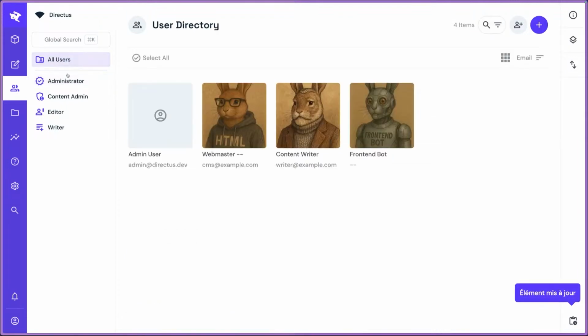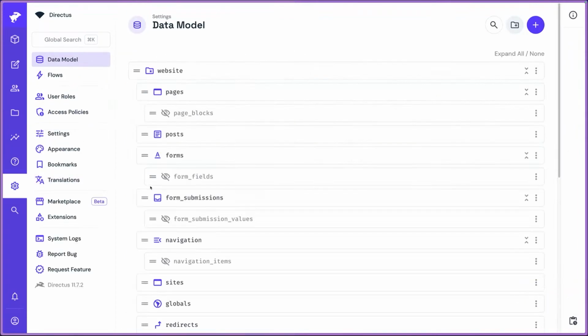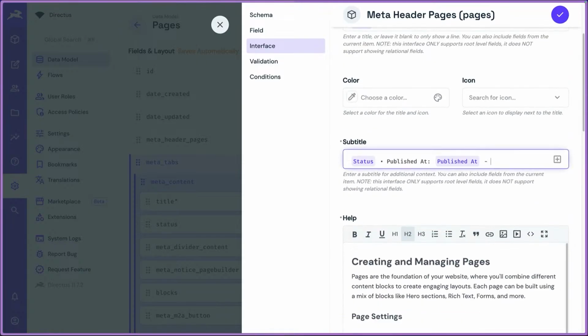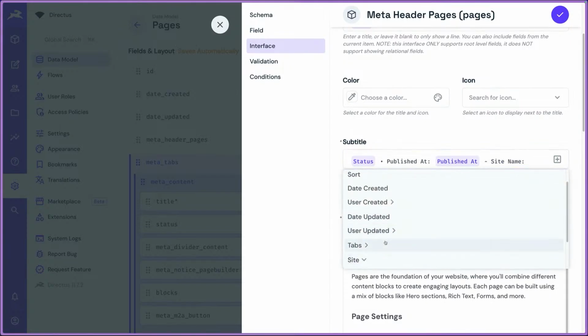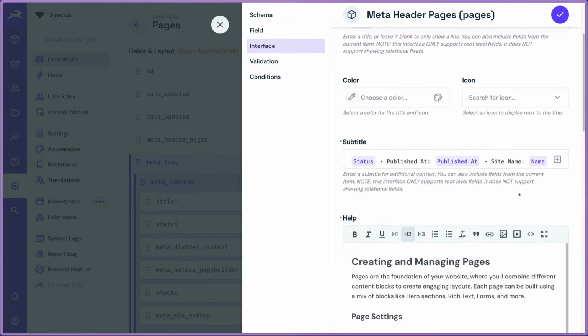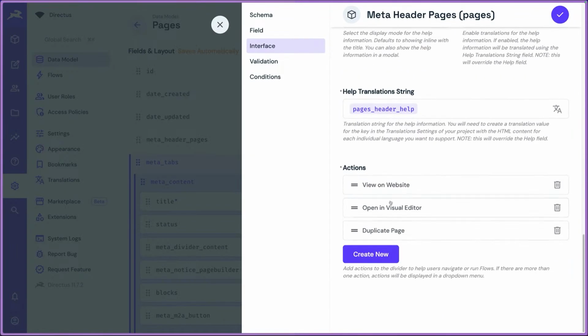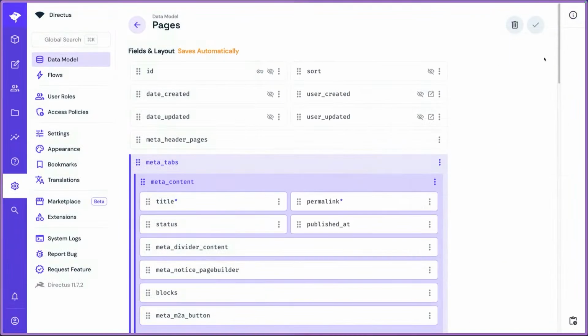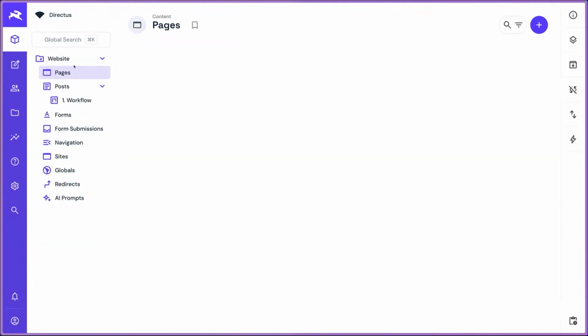And then the last piece of the puzzle is relational item support. So when we first launched this, we could not fetch relationships. Now you can. So if you have a site set up where I've got a site that this belongs to, we want to show the name of the site, or even inside our actions where we want to leverage a domain from another collection or a field from a many-to-one relationship. We can do that now, which is great. I know some of you have multi-tenant setups, and this enables that workflow.